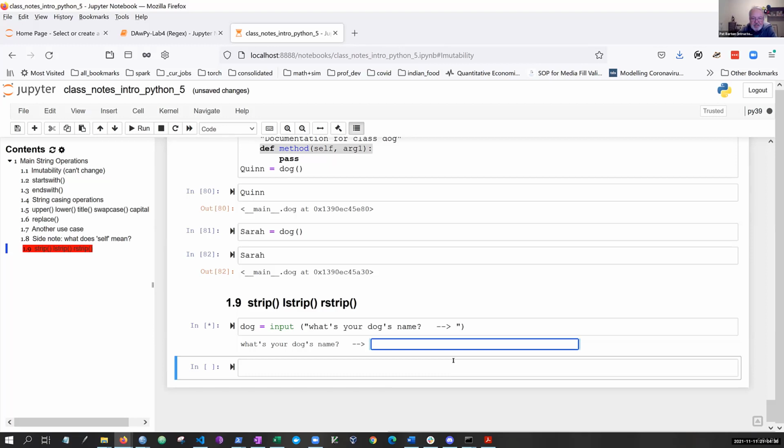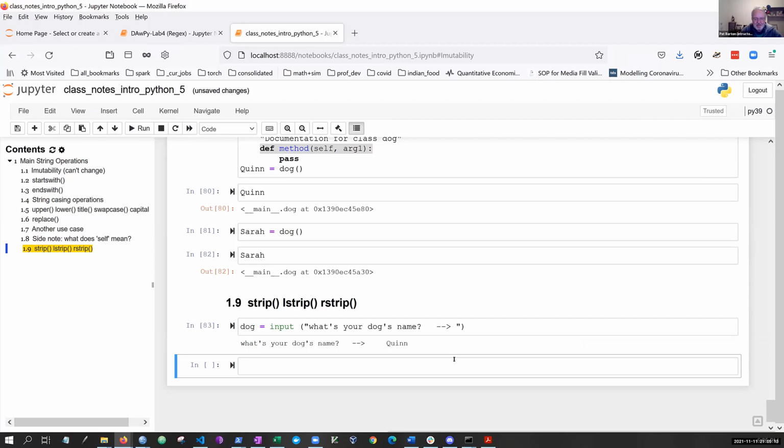Now, if you ever have to do anything with a user, you're going to come to the conclusion that anybody that uses your program is a moron, right? Especially if you have something facing the internet, it's a very democratic process, and anybody can type anything into it, like SQL injection code. But they might leave a bunch of spaces and say something like Quinn, and they might leave some spaces after it, right? You have to anticipate that. I mean, it's just part of the world.